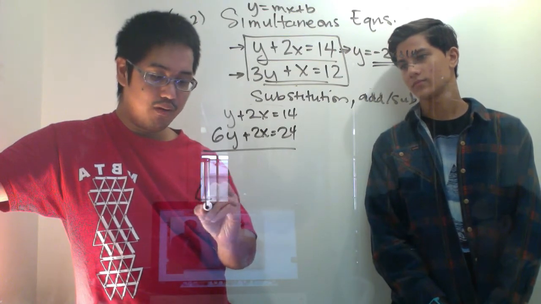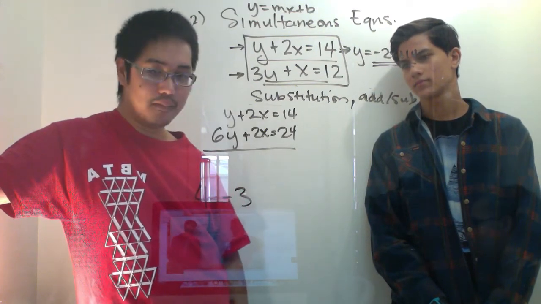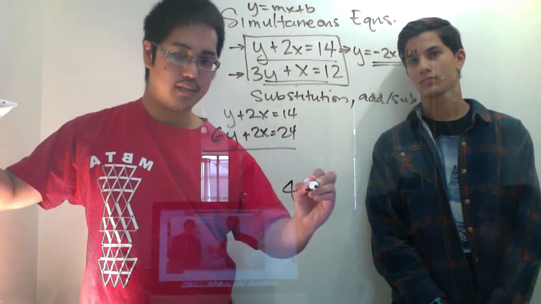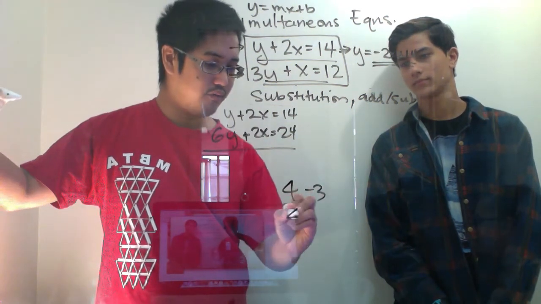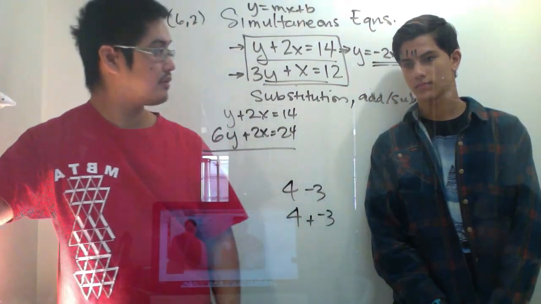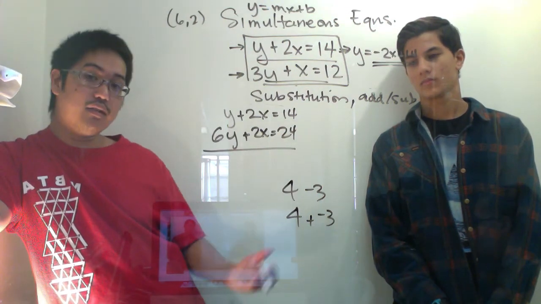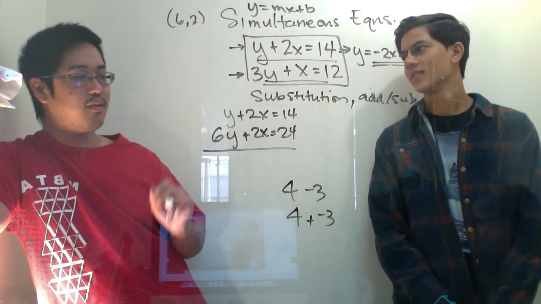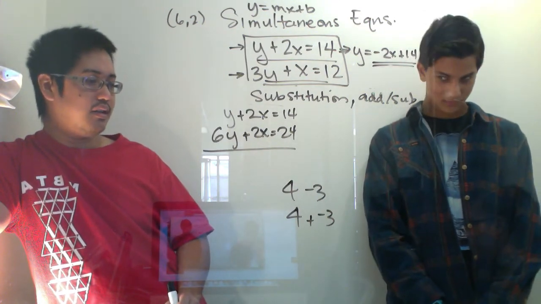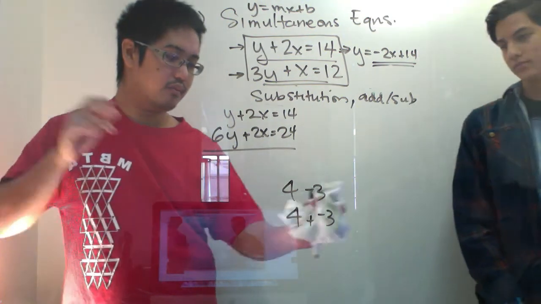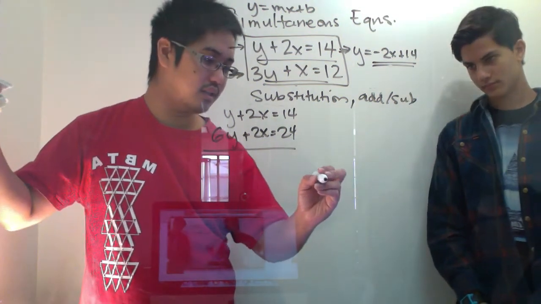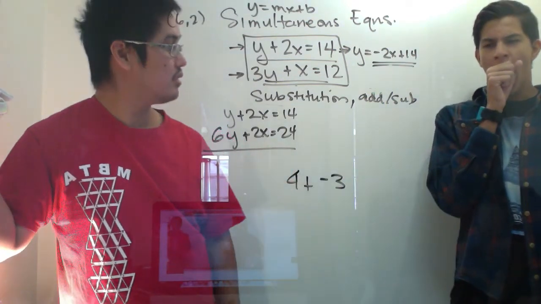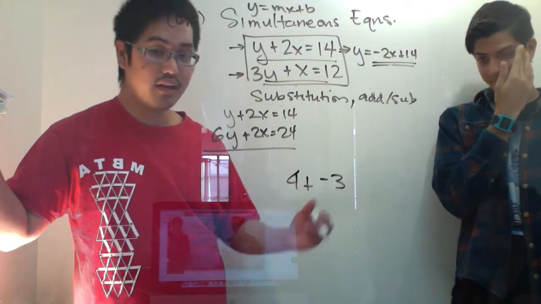Instead of doing like 4 minus 3, oh, you can't even see that because of the red. Instead of doing 4 minus 3, I like thinking of it as 4 plus negative 3. That's doing the same thing, right? That's more confusing to me than that. Well, in this case, it won't be more confusing. I'll show you why. If it's 4 minus 3, I'm going to take the 3, multiply it by negative 1, and then add that to the 4. That's more confusing to me. I know, but hold on, watch.